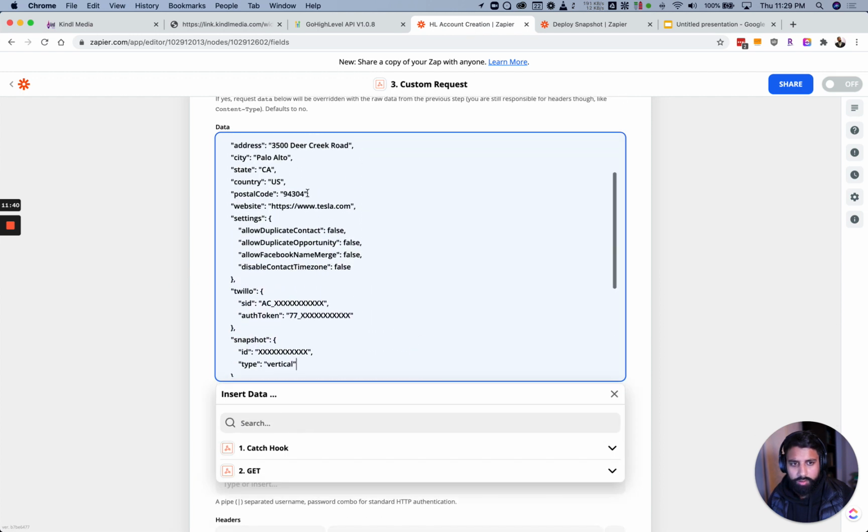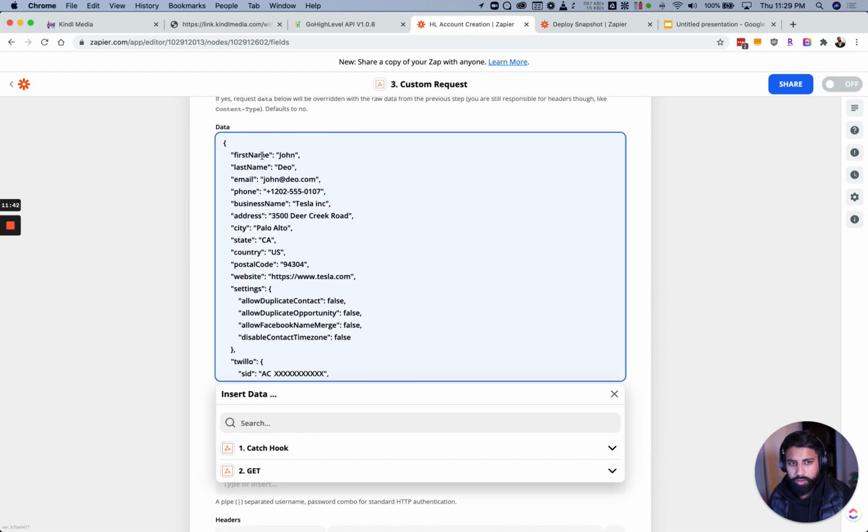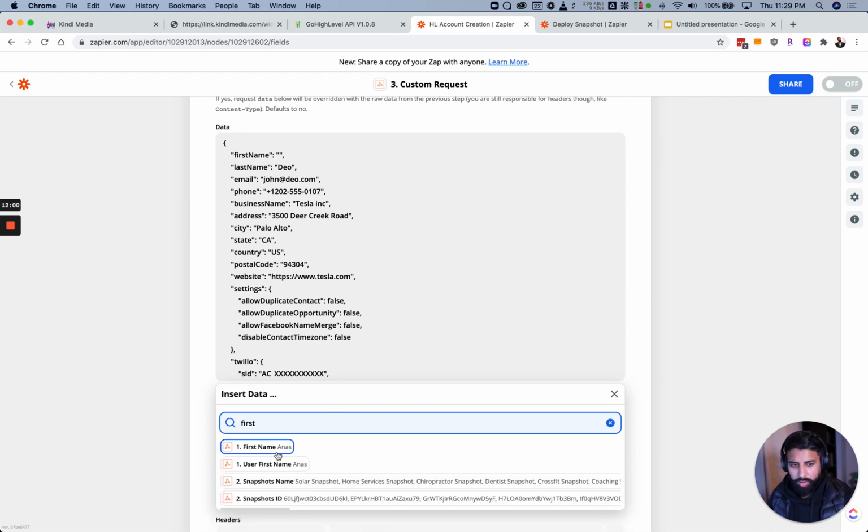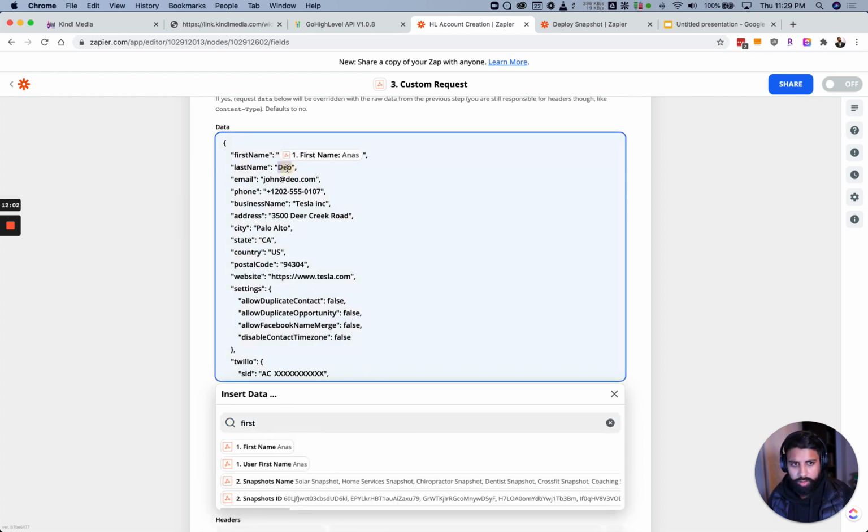So now this is all the data that we could pass through. So the first thing is first name. So I'm just going to go through this quickly with you guys. Okay, I think I have to put it like this. So make sure to keep the quotation marks. I'm going to test it, but I'm assuming you have to do it this way. And now we can go back to the data that we already have. So let's just search first name, and I have my first name. Let's pop it in there.